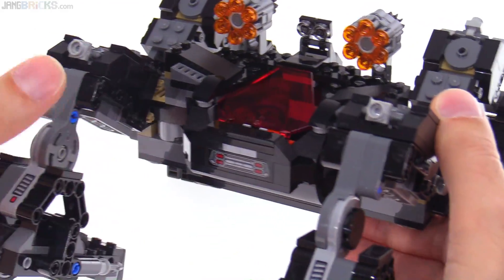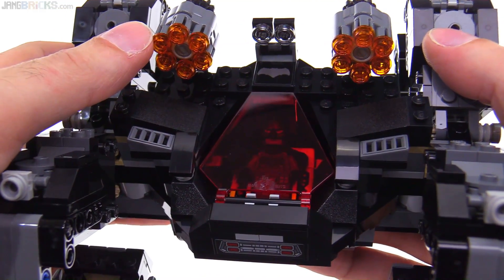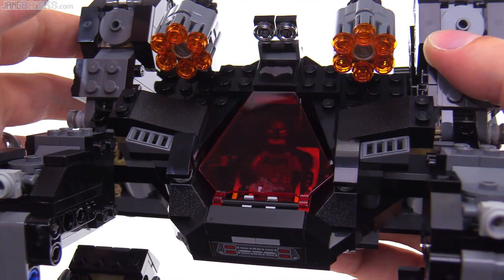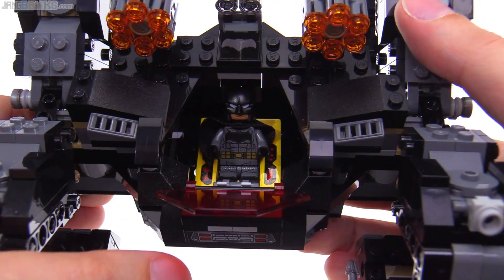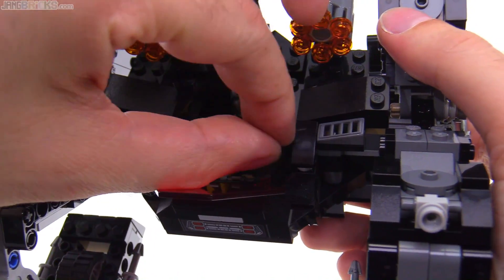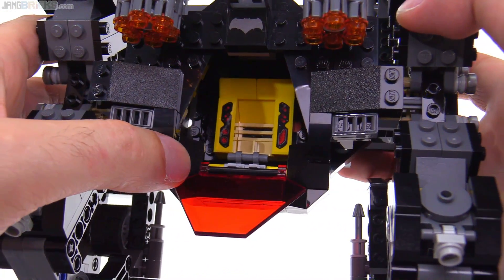The canopy section is not just black and gray — it's a nice transparent red piece. With Batman inside, everything becomes tinted red, which looks pretty cool. The canopy has nicely shaped gaps around the edges, fits together well, but is still easy to open to get access into the cockpit. The figure uses one of those 1x2 panel pieces to wedge in between his legs, which is very convenient, and he comes with the newer style of cape so it won't get all crinkled up.